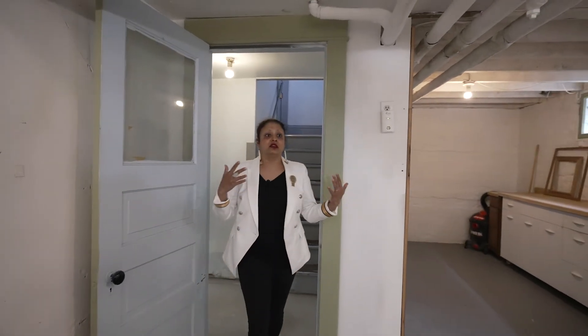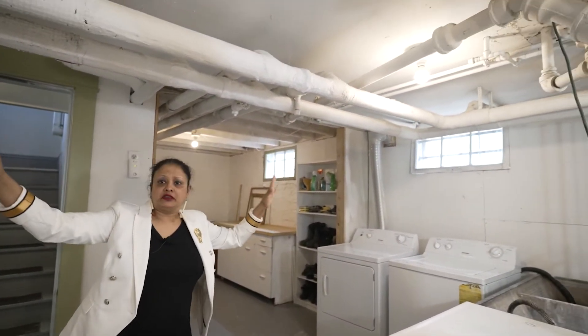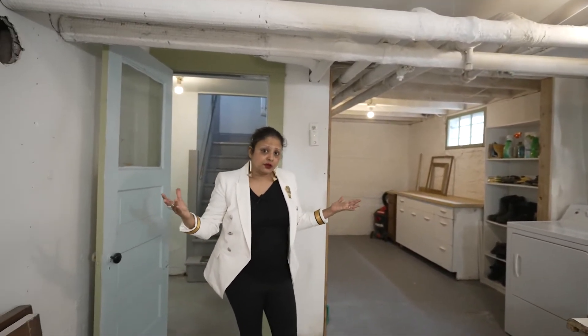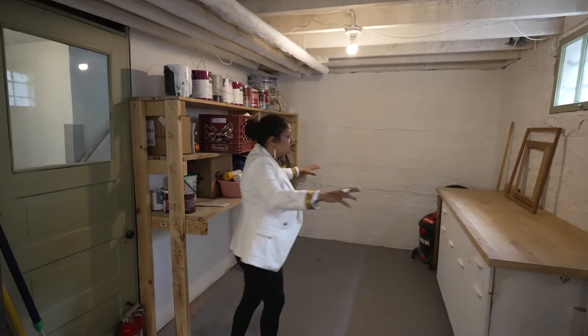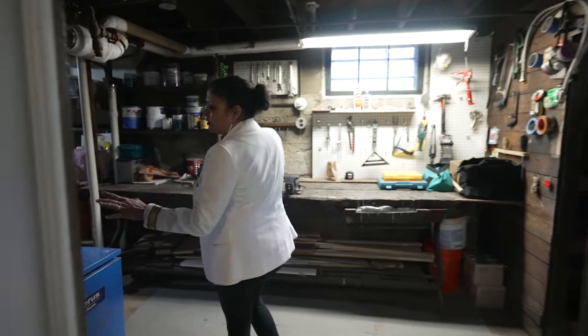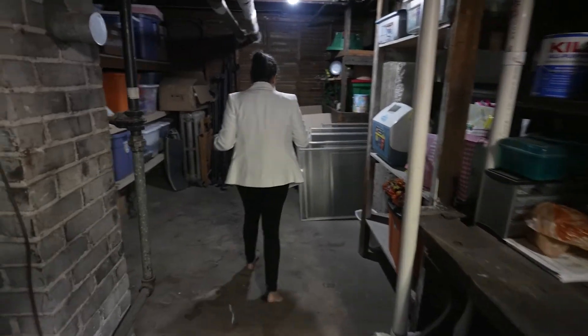I love the basement — it's magnificent and huge. If you decide to use a contractor to move pipes and finish it completely, that's equity-building potential. This is part of the basement, and yes, it's really that huge and large. Everything is wonderfully spaced. Check out this other room — this is where the mechanicals are cleverly placed.